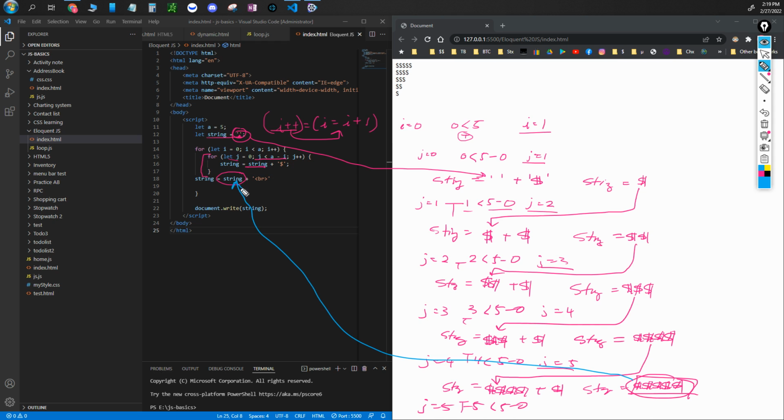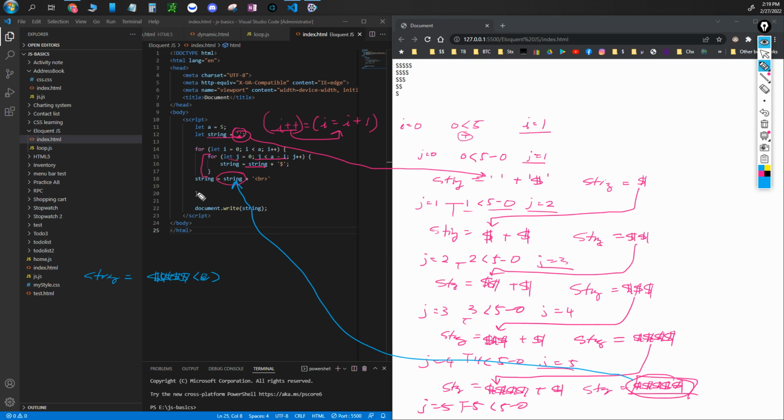So our new string value now is going to be what? The string, which is 5 $ signs, plus BR. That's our new string value now. Okay, let me actually put that string. So now we have completed the inner loop, came out, and added 5 $ signs with the BR.